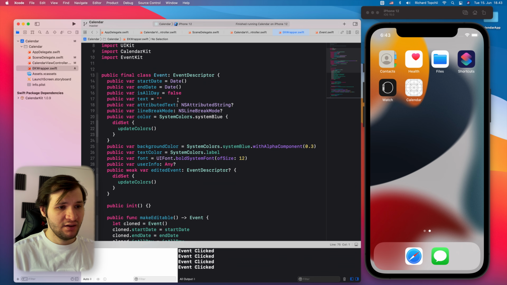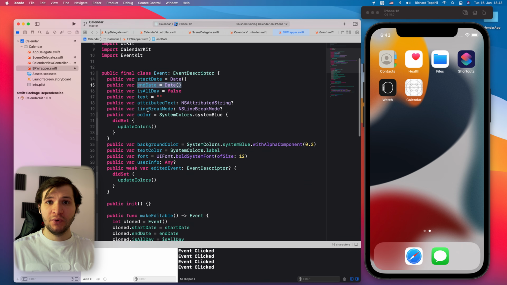As you can see, the default event class just stores the data, such as start date, end date, and so forth. What we'll need to do is basically use our EventKit event to provide that information for us.